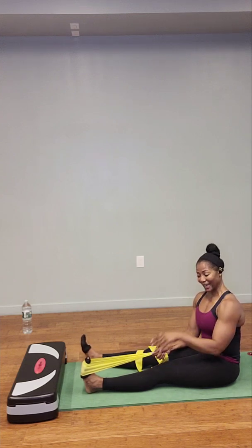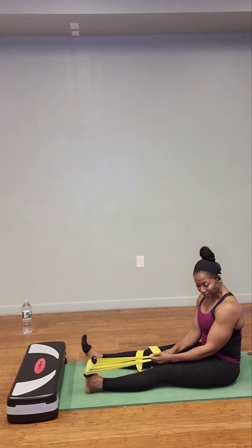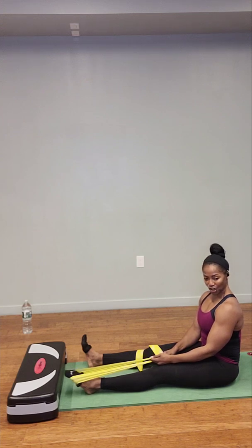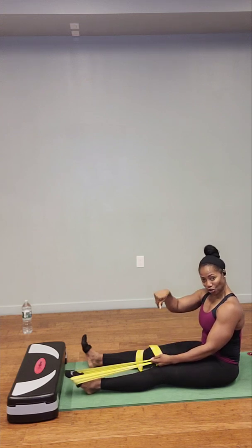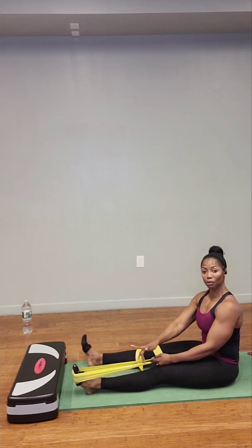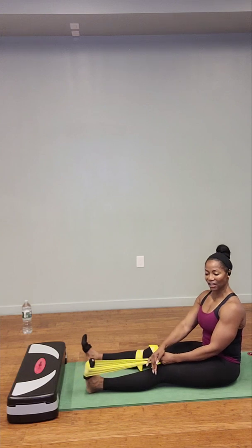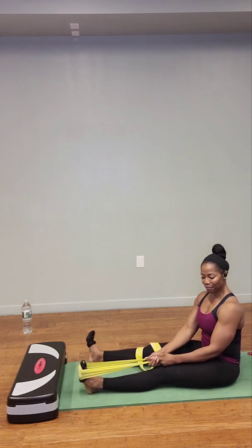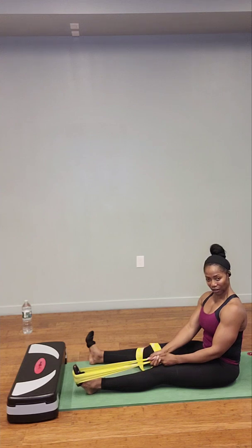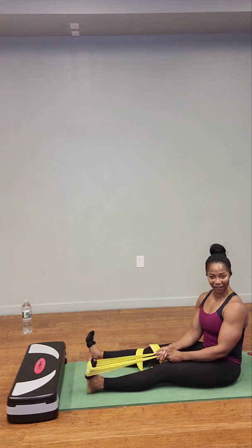Then I go back in and I not only point or extend through my ankle, pushing through the ball of my toe, I then point the toes. So I allow my toes to curl over. Then I slowly pull my toes back, but I'm still pushing through the ball of my foot. And then I flex through my ankle. So it's a pointing through the ankle or extension, a pointing through the toes, a flexing of the toes, still pushing through the ball of the foot, and then a flexing of the ankle.